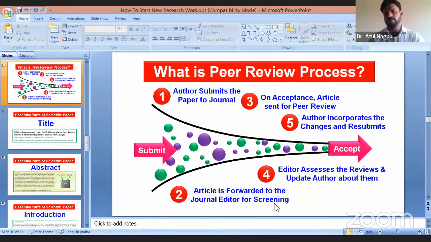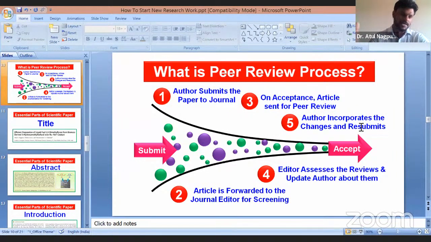The reviewers will then assess it and give an appropriate decision on the manuscript. If the reviewers believe that what the authors are doing is good, or if they find some mistakes in the writing of the research article, they may send replies with queries, and later the author himself needs to make the required changes and resubmit the paper to the respective journal. Then the research article may get published. So if you look at the review process, if you are publishing your research in a good research journal, these are the steps you need to follow.